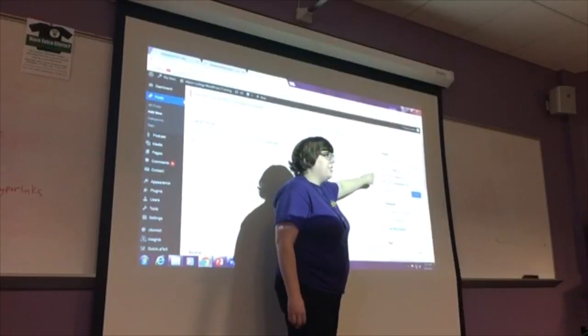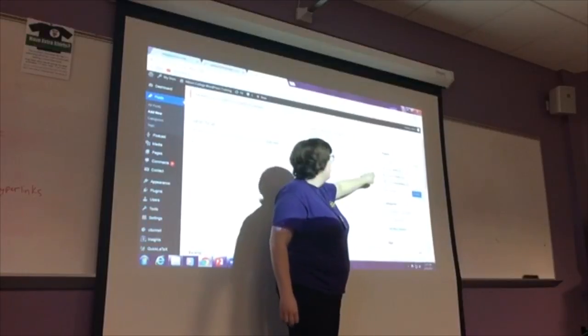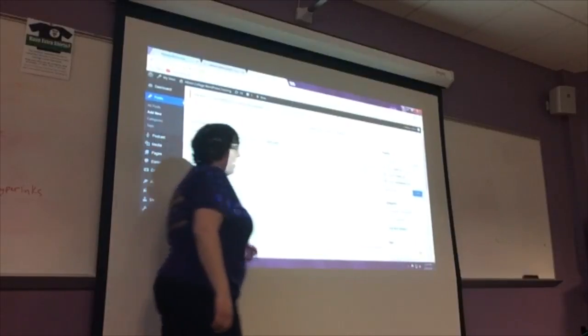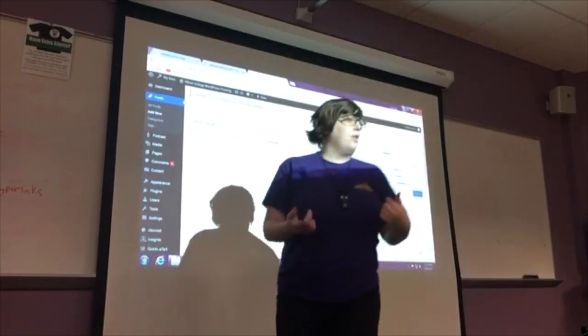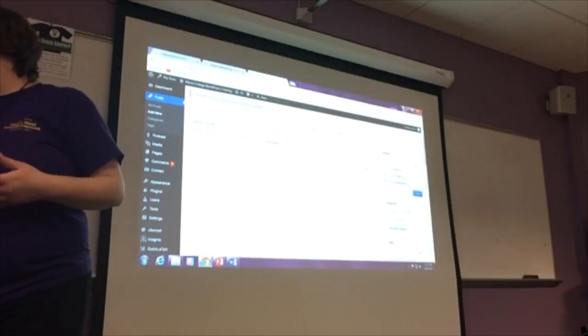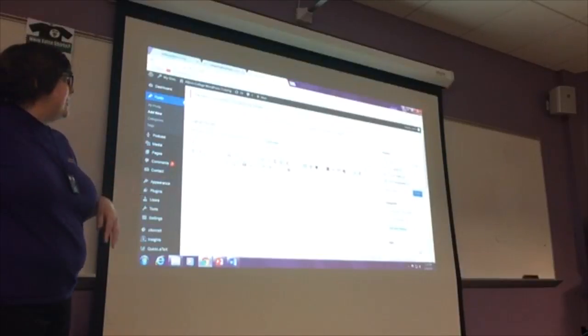Text is all HTML coding. So if you like HTML coding and you ever want to do that, you can click in on text here and you can put coding in here. We're not going to do that. We're going to click on visual, and WordPress is going to generate the coding for us. So if yours was already on visual, great. It should default to that, but I actually do switch back and forth between text and visual.